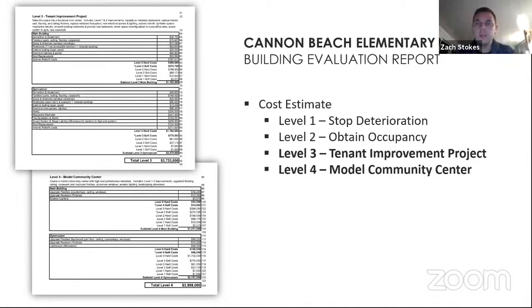I can speak to that though. While we didn't do destructive demolition, we see a lot of buildings with some dry rot here or there. Most of the time we'd take care of that at the time of a roof replacement because you have to do those things from above typically. What I saw in Cannon Beach Elementary isn't terribly different than what I've seen in other buildings. I would say there's probably some dry rot. We're probably going to have to pull up some decking and maybe replace some roof structure, but I don't think we're talking about expanses of the roof. And those kinds of numbers would be built into our seismic retrofit valuation because that's probably when we'd be doing that kind of work.